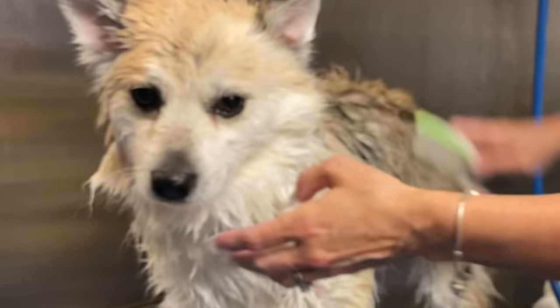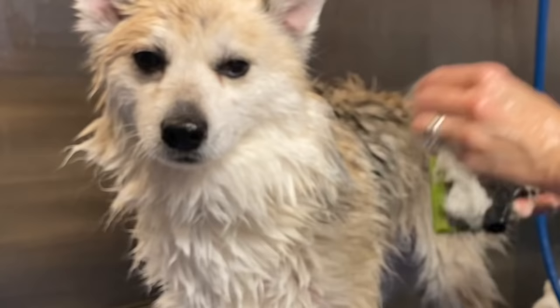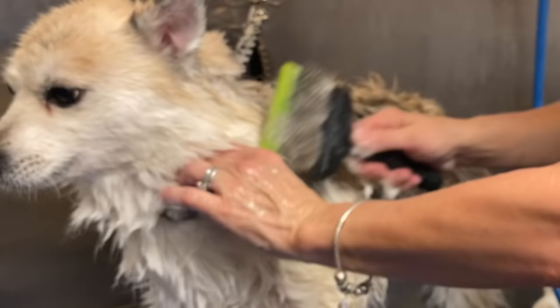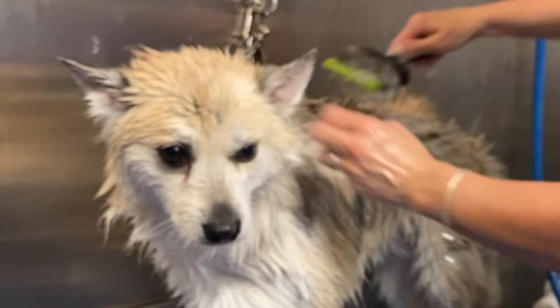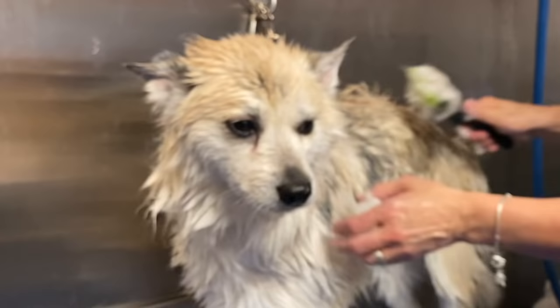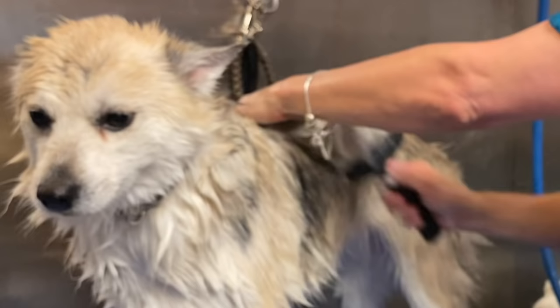Massage it through. Now you can take your comb or your tub brush and do the same thing as we did with the shampoo in. Just brush with the lay of the coat. If you can't get a comb through, then use the brush. Sometimes huskies have a very, very thick coat, and you may not be able to get a comb through gently. And if you can't, then go for your brush. It's going to do the same thing. It's just pulling out the dead hair, preferably an old slicker brush, because it will grab that undercoat and pull it out.